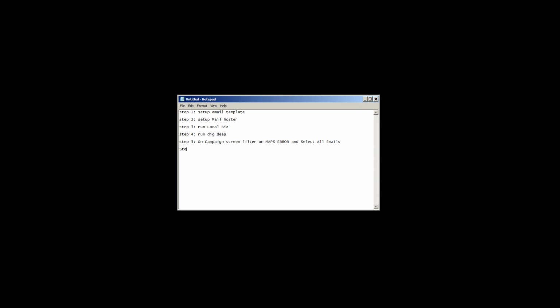And step number 6, link email template to campaign. Step number 7, run start campaign.